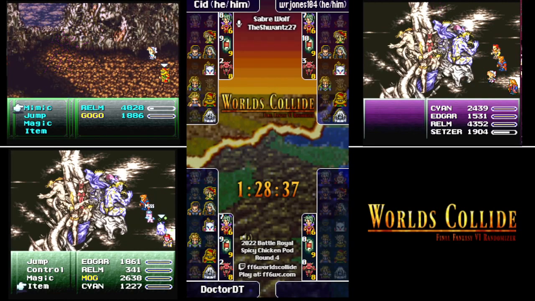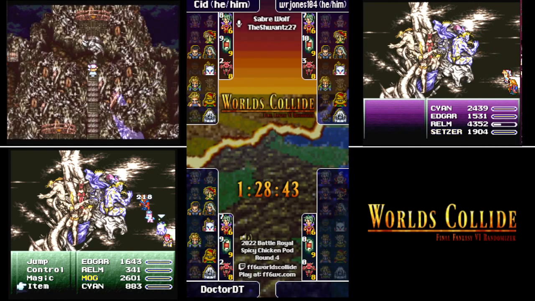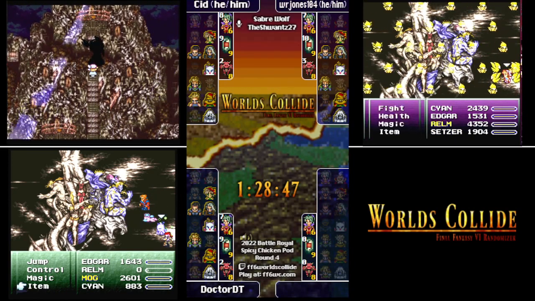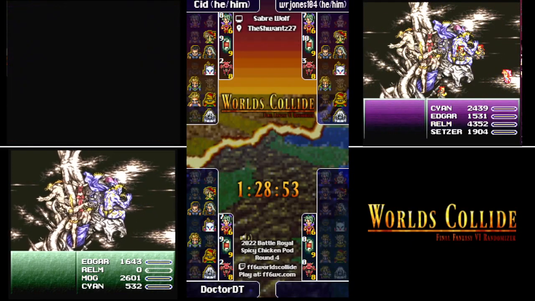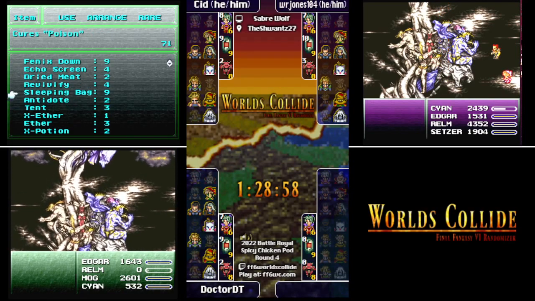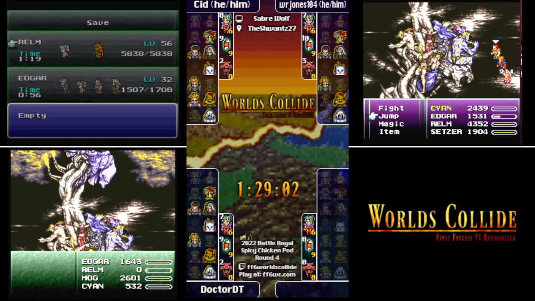Dispel clears in-battle statuses like slow or haste or any of those other things. When you're an imp, you basically have no defense. Oh, he loses Realm! Yeah. So Dr. DT goes into tier 3 first, but is 1 party member down. So we'll have to see how this affects the rest of the fight.